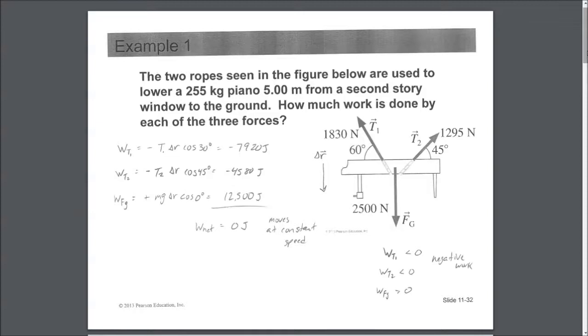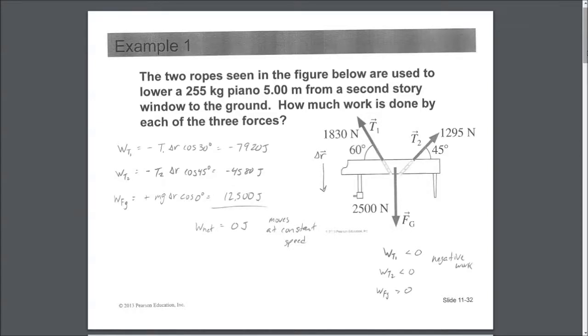Now, the way I like to approach these kinds of problems is to identify for these forces whether the work is positive or negative, and I like to manually put the negative or positive signs in my expressions, and I like to keep my angles acute. So when you're trying to figure out the angle between the force vector and the displacement vector, you look for an acute angle between them. That means we're looking at either a parallel or anti-parallel situation of the vectors. So that's what I've done here. We have three forces: our tensions, and gravity. We are going down, so displacement is downward. That means gravity will be positive work, and the tensions are going to be negative work.